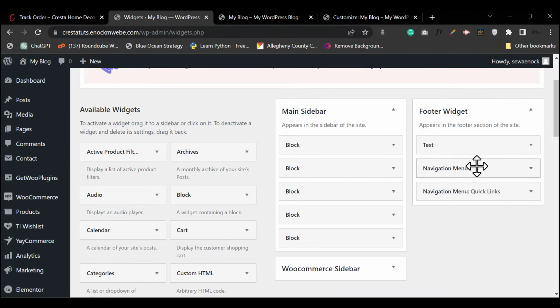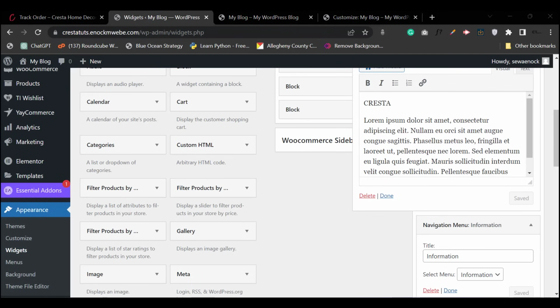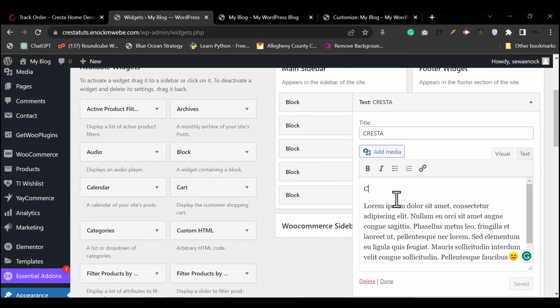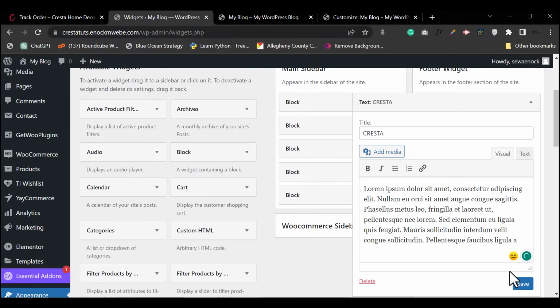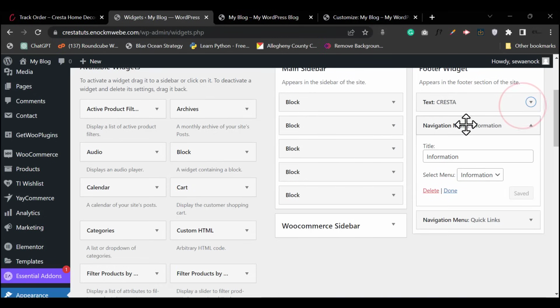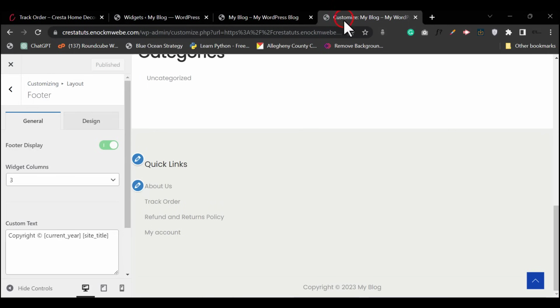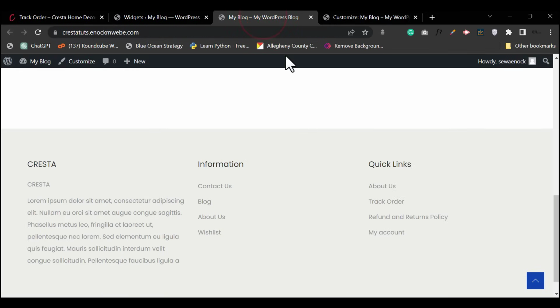So let me try and fix that. I'll go back to the widgets and I'll edit these out. Okay, then I'll hit save. So whenever I make changes to the widgets, always remember to hit save. That's why the other widgets are not showing up, because we didn't save them.